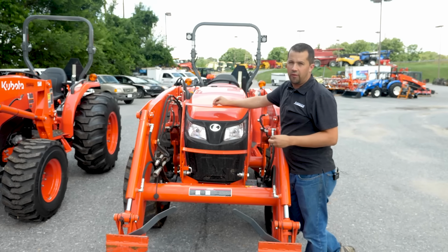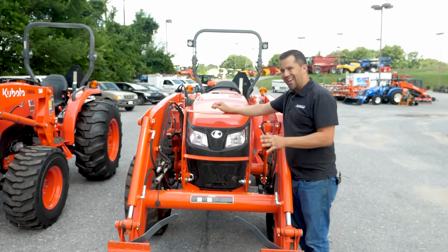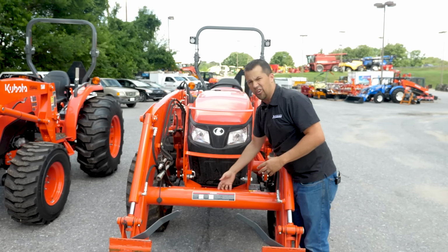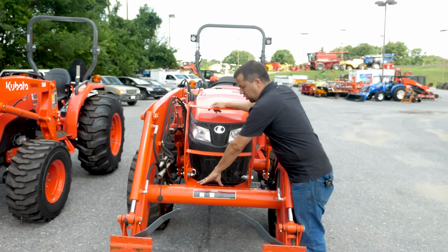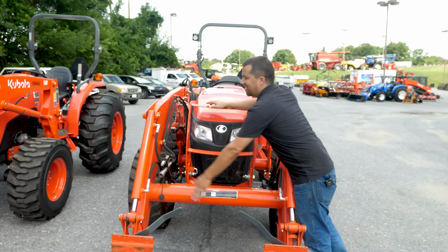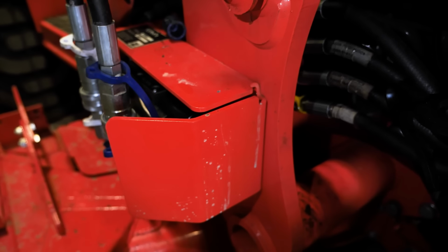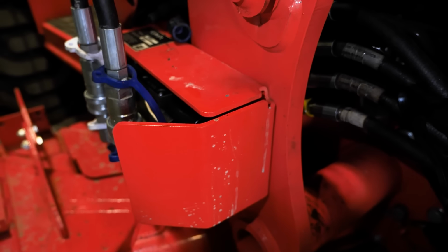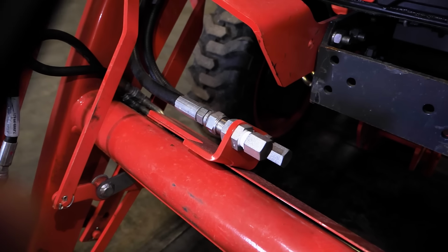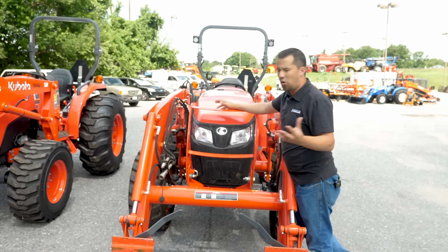The other alternative plumbing for a third function valve is what's called a diverter valve. Now, when you're looking at a diverter, more often than not, you're going to find the valve body out here on the loader's torque tube, bolted out here and hopefully shielded in some fashion. When you operate that valve, what you're doing is taking one of your loader's functions, more often than not the bucket curl circuit, and switching that curl circuit over to operating that extra set of front couplers. There's pros and cons to setting these things up in different ways. Different valve suppliers, be it OEMs or aftermarkets, everybody offers different variations of these things, so it's good to know what you're looking at.